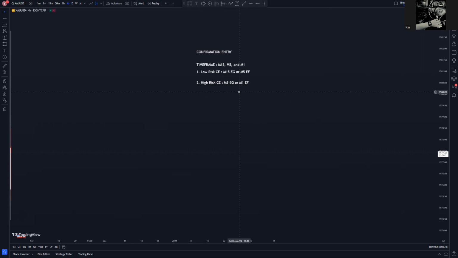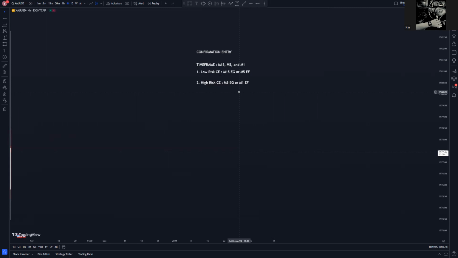It took me 8 months to figure out which one is better and which one is less better. So for the low risk confirmation entry, for my observation, me and my teams were observing the low risk confirmation entry for 4 months. For those 4 months, we only traded using the low risk confirmation entry. The win rate at that time was 85, 86%, something like that.